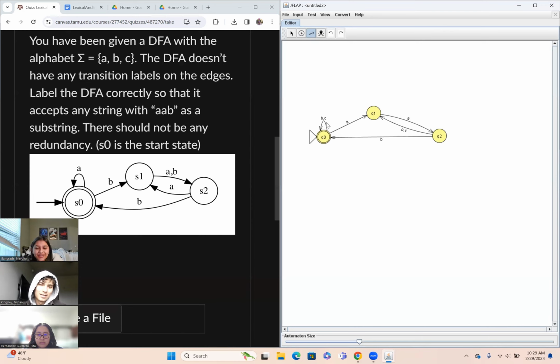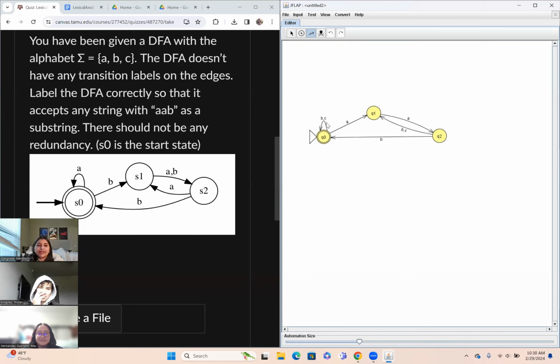Were we supposed to make one of them into a dead state or something? No, because I don't know what would be the dead state here. Would it be S1? Maybe. Hmm. No. I just don't think there is a dead state, but I see what he means by there should not be redundancy, because us putting BC there is redundant, I guess. Yeah, and there's no need for that arrow in the first place. Why is that arrow there? It shouldn't be there.